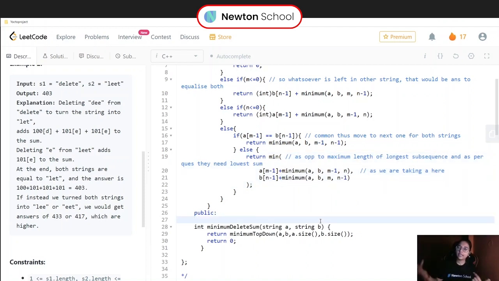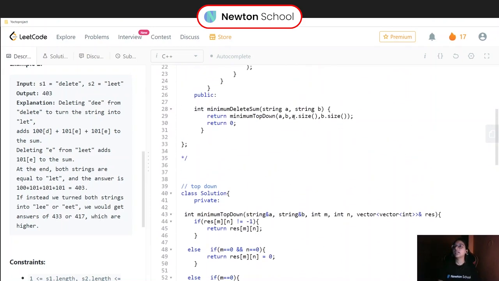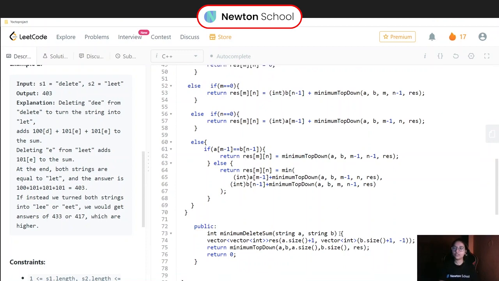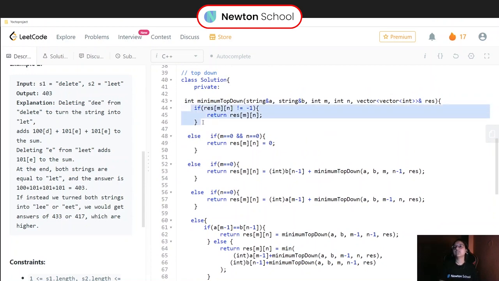Now this whole thing would be done as it is in memoization also. The only thing would be that a 2D vector would be added, that is this particular one. And here the size of this would be +1. Earlier the size was directly as it is, the way it is. But here we have taken one extra space also. That would be for handling our base cases. So here at the first we are checking if there is something in our vector, then we will be directly returning from here. And if we reach a base case that both of them are equal to 0, then in that criteria we will be assigning 0 at that particular position.